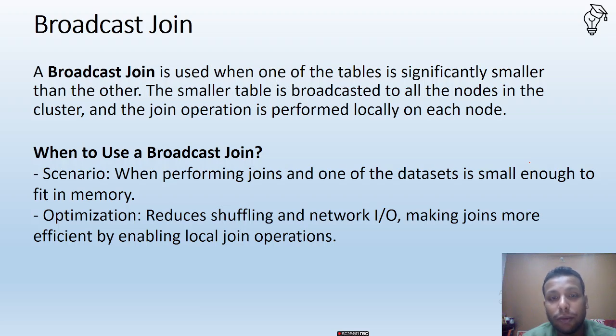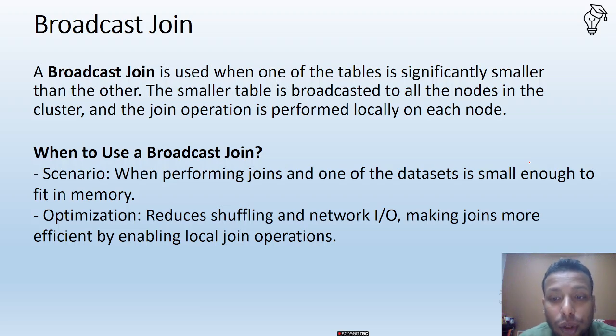Suppose we have two tables, one table of 10 GB and a second table of size 100 GB. We can easily make the 10 GB table, which is small compared to 100 GB, broadcast. That table is distributed across all the nodes, so a local copy is created across all the nodes. So it is expensive, but it also makes the query very fast.